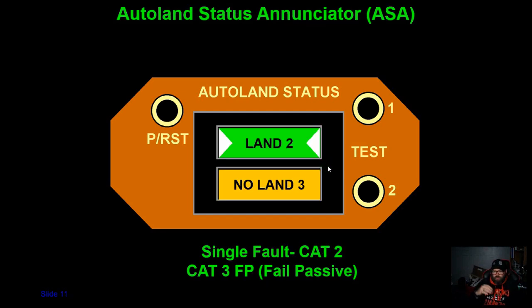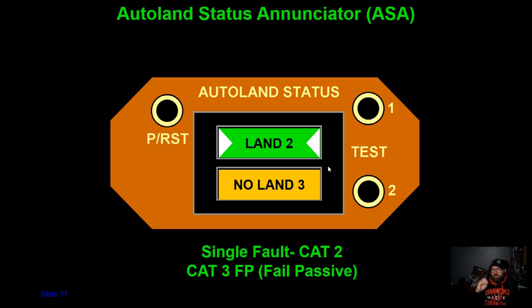If I am in this situation where I have a failure somewhere in my system, and that I am in what's called a fail passive, meaning that I have to be at 600, 400, 300 for my RVR, my alert height now changes to a decision height. That decision height is usually 50 or 100 feet, depending on what the FAA approves for. And at that point, now I have to be able to see outside. Now I have to be able to see runway environment. I need to see lights. I need to see the threshold. I need to see something at that altitude. If I don't, guess what? Go around, try again. Okay?